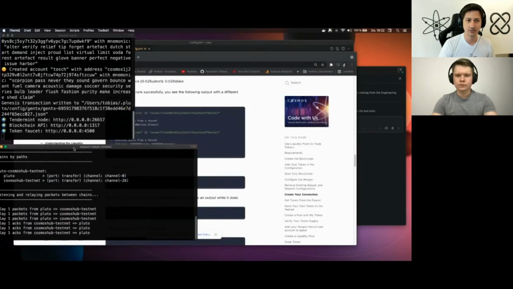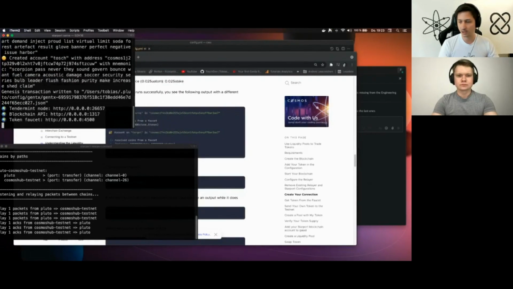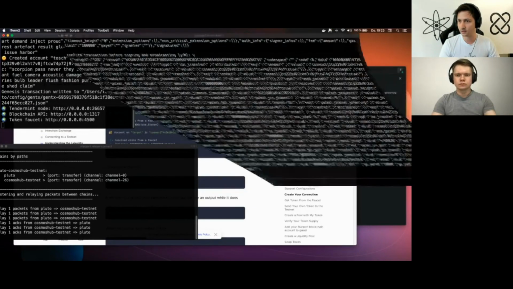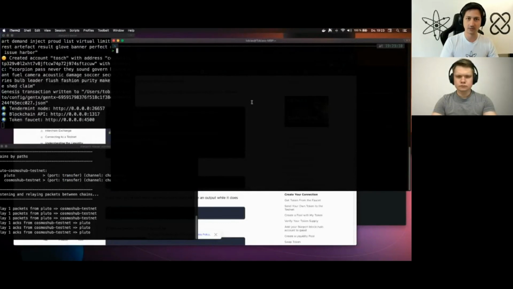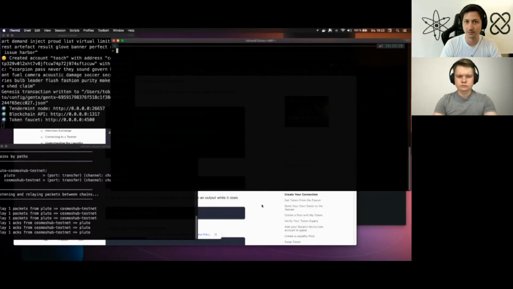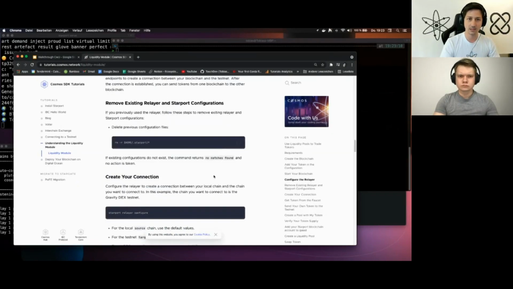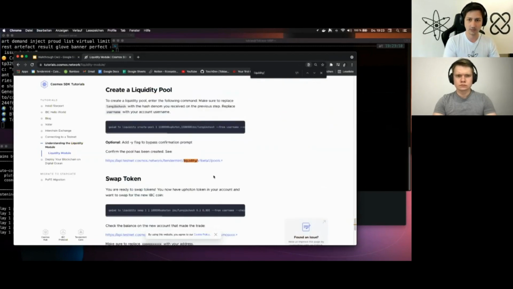Now we can start querying this account. Let's make this a bit smaller. I hope you can all see that well, and bring back up this so we can clear, because it all worked fine. Let's query the balance on our blockchain. On the Cosmos Hub testnet, I should mention this, we have the Gaia D installed with the liquidity module. You will find this installation in the tutorial. So if we look into the tutorial and search for liquidity GitHub.